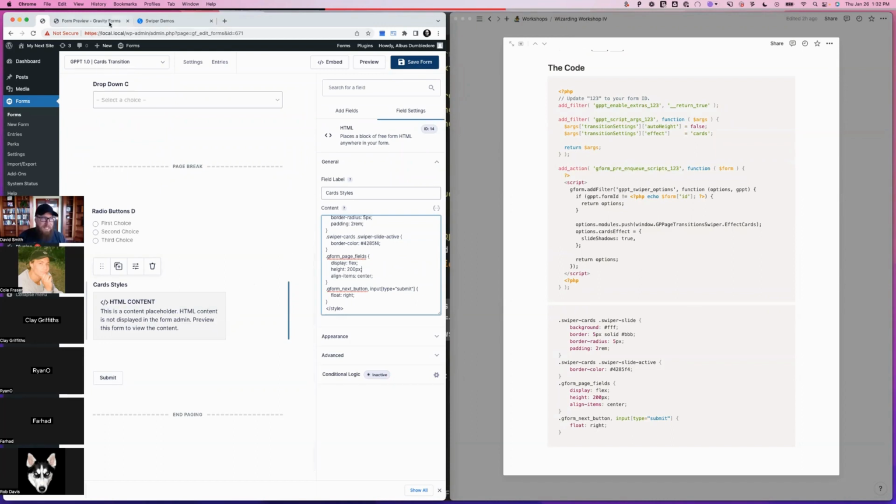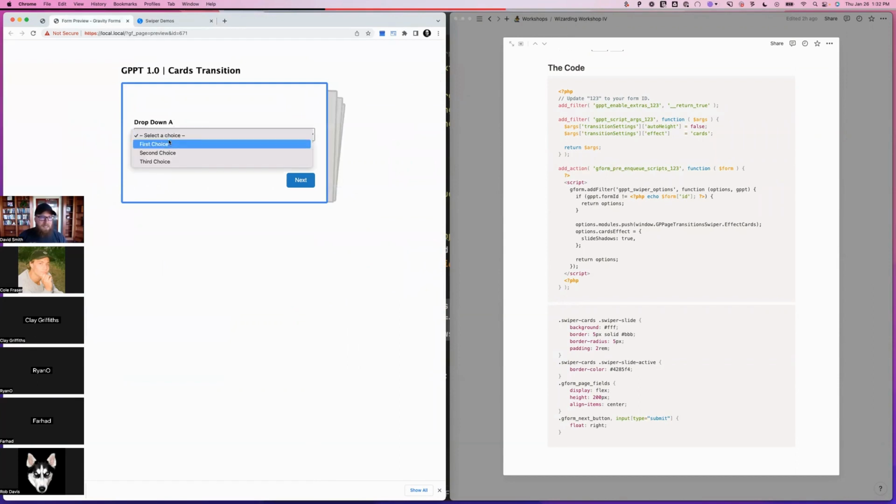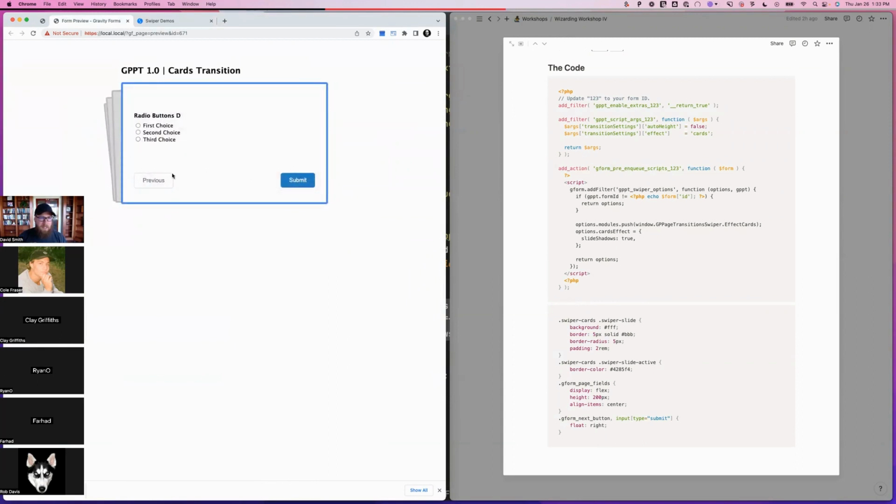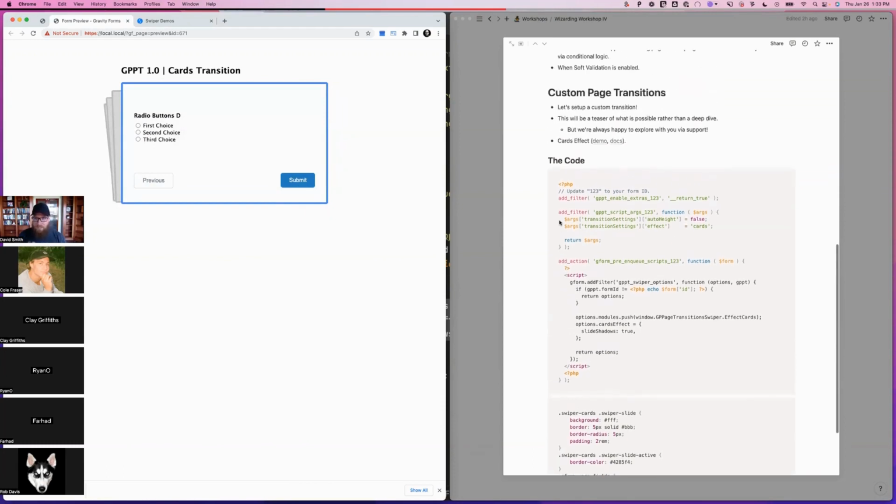Okay. So let's go ahead and progress through this. You can see it just kind of goes through each one, and I have auto progression enabled, but you can also see the buttons here. Those styles are what are floating the buttons to the right. It just felt like with a card format, it felt more intuitive to actually have, you flip this way, you flip back that way. So yeah, that is pretty much it.